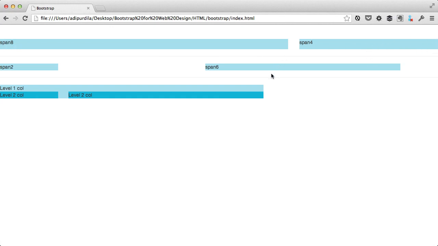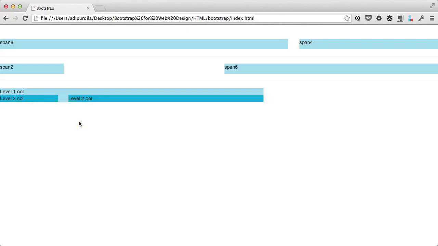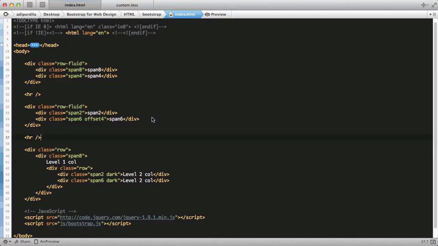Offsetting columns in a fluid grid is also possible, and it works exactly the same as the fixed grid. So for example, if I change this row to fluid, the column is still offset, but it spans the entire available width. Nesting, though, is a bit different. In a fluid grid, each nested level of columns must add up to 12 instead of the parent column count. So here's an example.